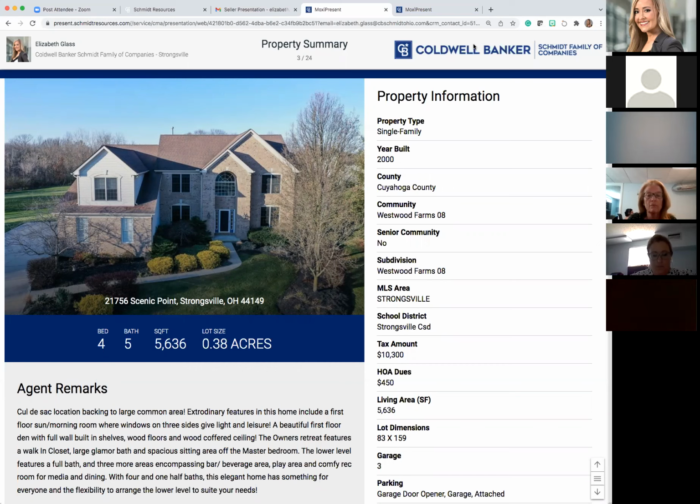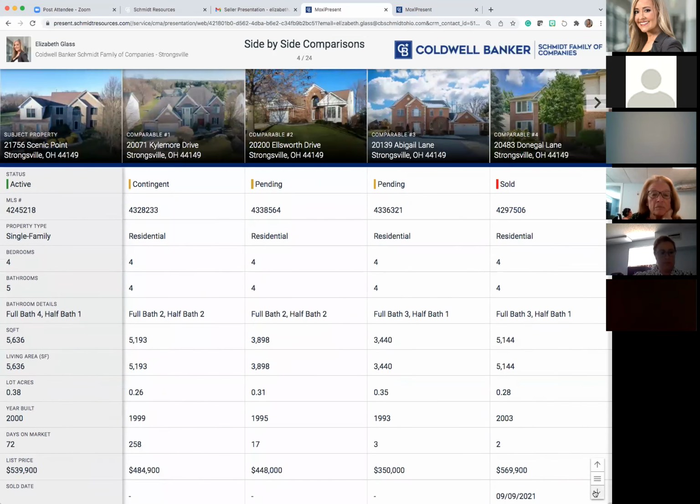Are they analytical? Do they need the numbers? Are they graphics? Do they need to see those graphics, right? Whatever their different frame of mind is, or how they have to receive and process, is going to be catered to here. So this is just a different layout. This is the actual property information. For you as a client and agent, it's actually pulling directly from the MLS, so you didn't have to do anything. But as you can see in here, it has just the basic information that you would see notating the property. I'm going to fly through these pretty quickly because I want to spend the basis of our time building the presentation to teach you.